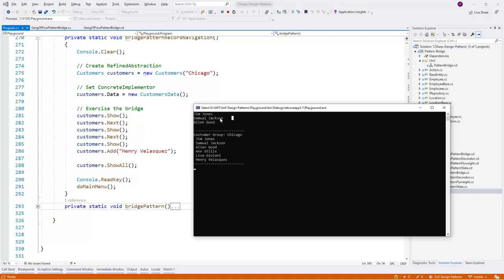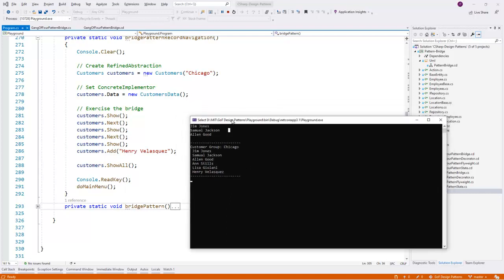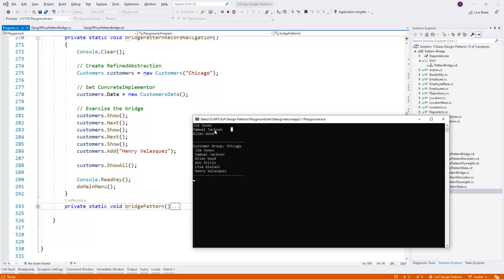Then when you show the show method, it will show Samuel Jackson. Then if we execute next again, it will navigate to the next record. Then if we execute the show method once again, Alan Good will be displayed. And then afterwards, we add a new customer in the name of Henry Velasquez.